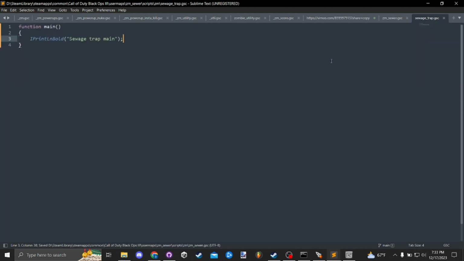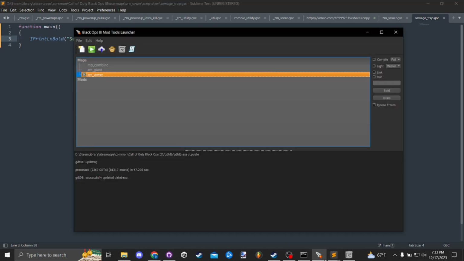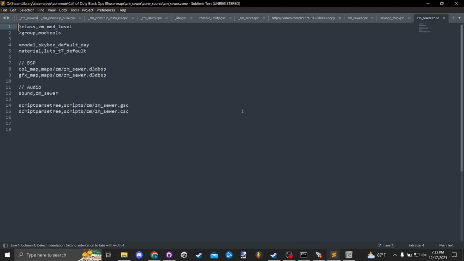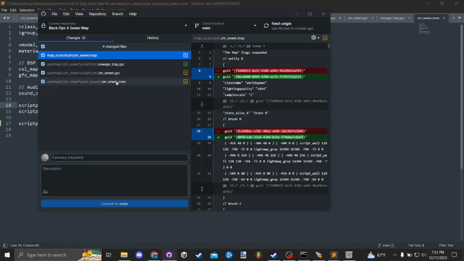And then lastly, to include a new script, we need to include it in our zone file, which is also being tracked. So any changes we make to this zone file are also going to be sent over. And we should be able to see all these new things I'm doing reflected in GitHub Desktop.